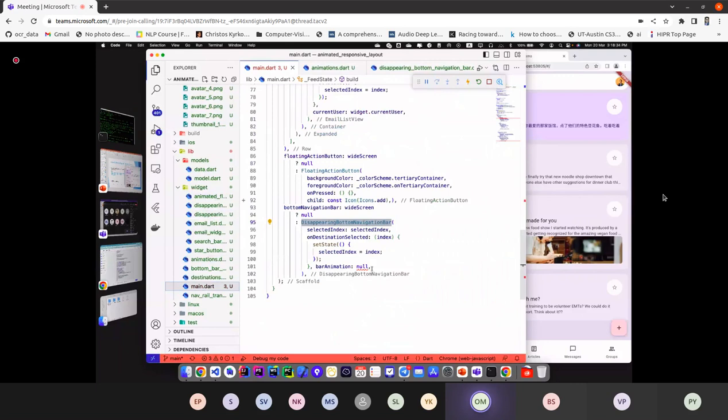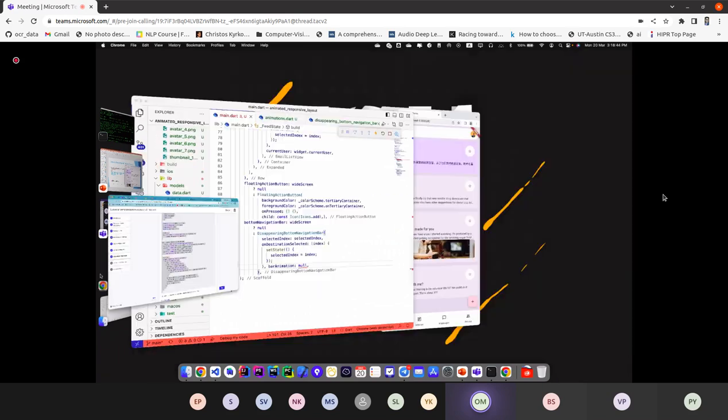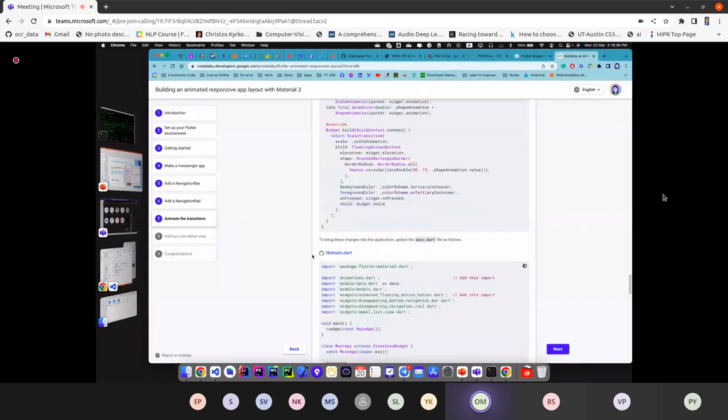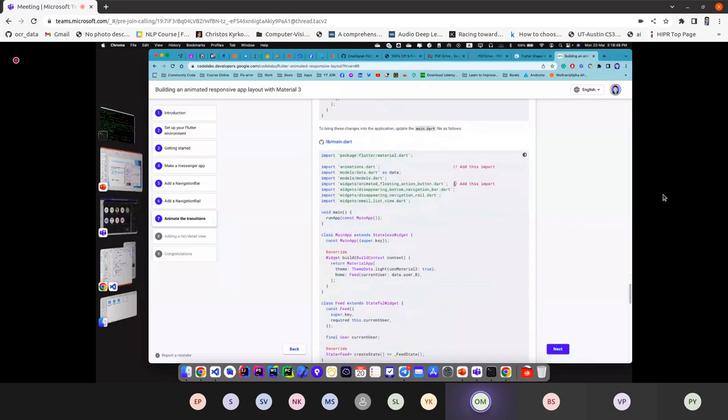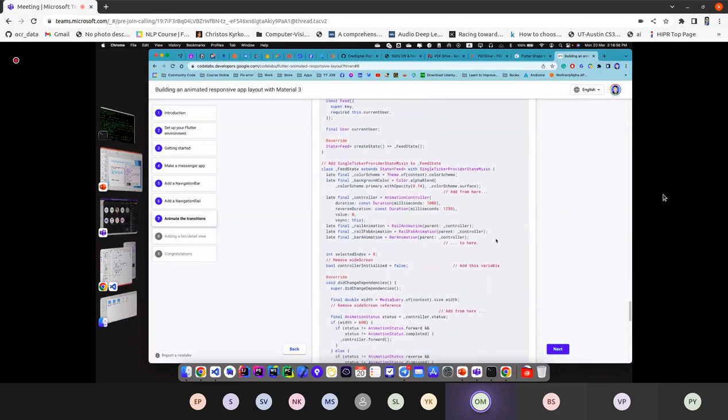And next we still have an error in the main file because this parameter now requires the bar animation. So let's see the next step. Here we need to add the widget animation floating. They suggest we add this line into the main file in the class.